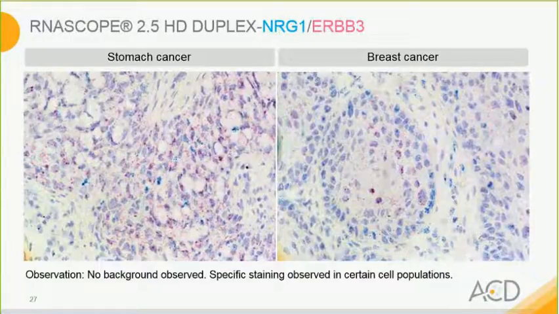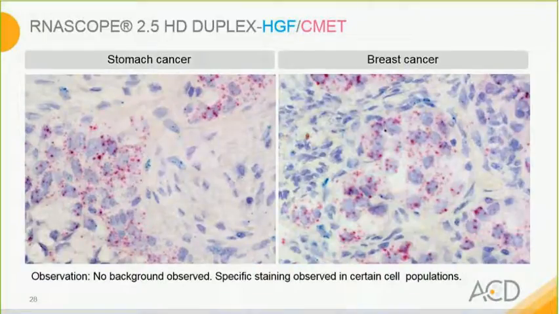So using the duplex assay, you can define your markers in unique populations in the tumor microenvironment, and you can define the marker-specific populations in both channels. In the next slides, we can see the specific detection of HGF and its receptor cMET. HGF and cMET were both expressed by different populations of cells within the tumor microenvironment. You can see HGF was detected in the green channel, and cMET in the red channel, both expressed by different populations of cells adjacent to each other.